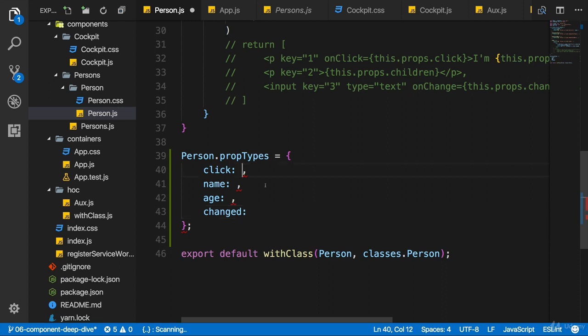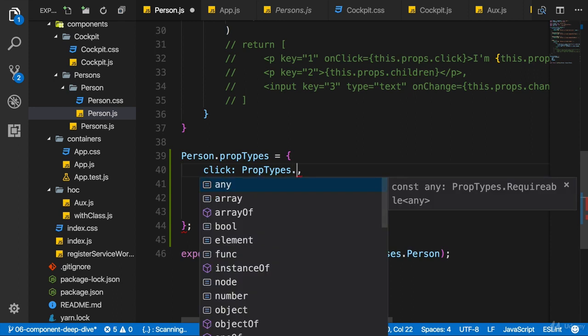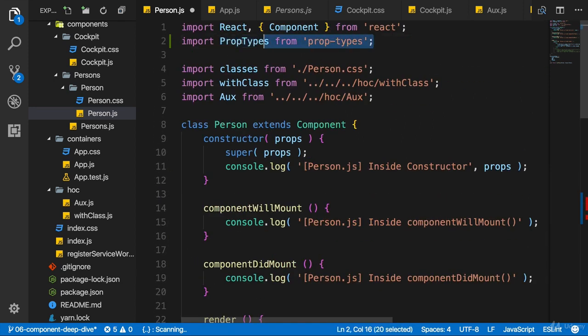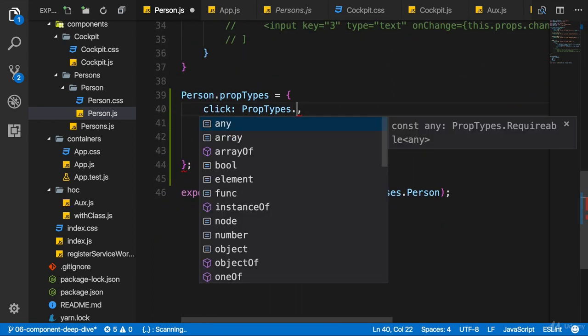And after this lecture, you'll find an article where I list all available conditions you may add and you may use for defining your rule sets. Now, for example, you could say that click should be a function. So you can access PropTypes. That's this object you're importing from the prop-types library. And that exposes a couple of different rules or types you can enforce.